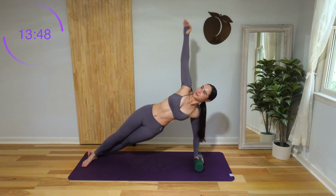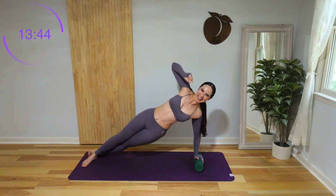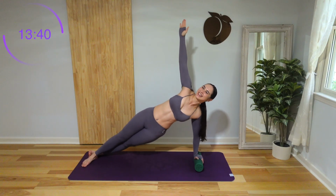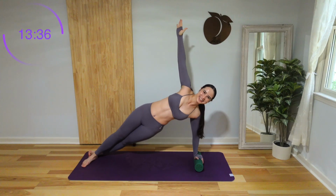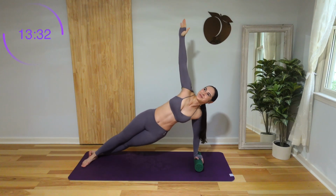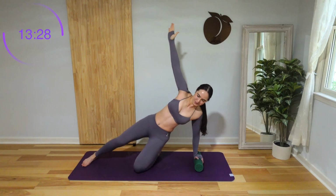Last repetition right here. And on your next exhalation, hold for a second, and we are doing hip dips. So about an inch lower and lift. This is last few reps, a little bit of a burner, ending right here on this side. We have 3, 2, last one, hold for a second, and let's go ahead and slowly bring those hips down.